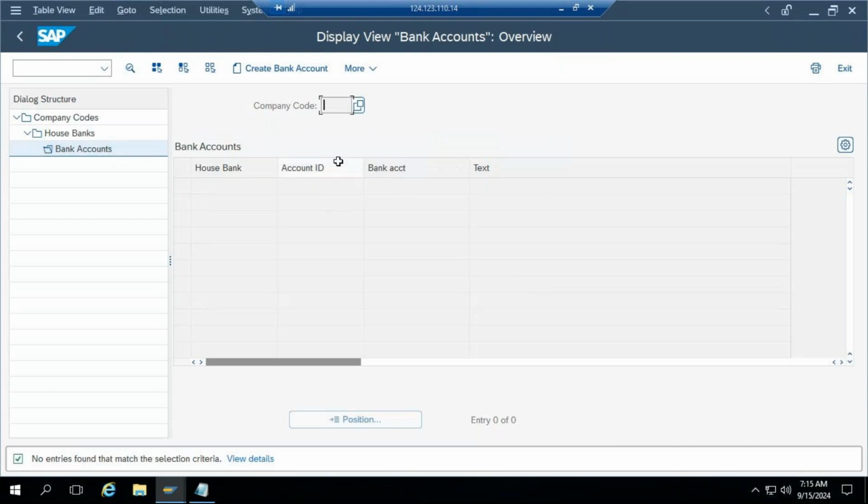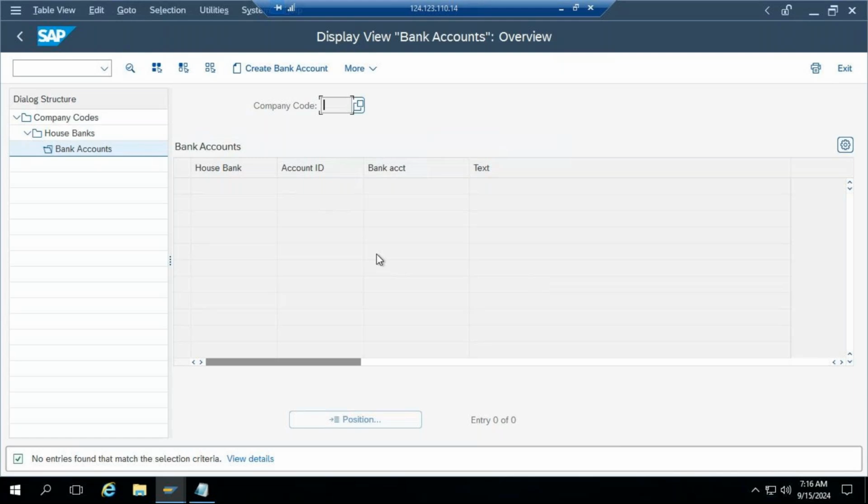You cannot create your bank account from this configuration screen. So in order to create this house bank in S4 HANA, you have to go to the Fiori app, and only from there can you create your bank account.